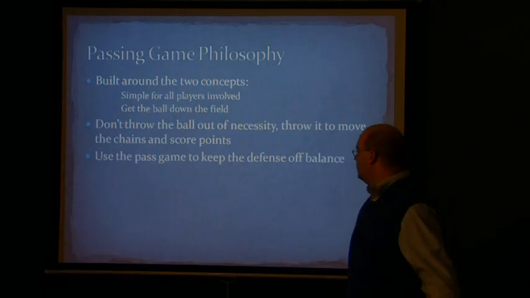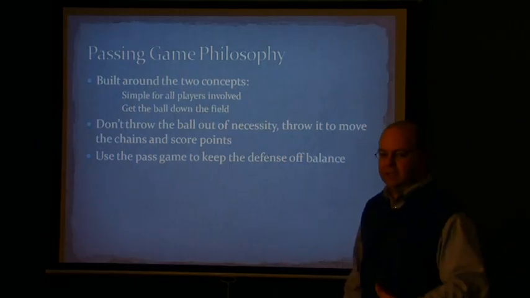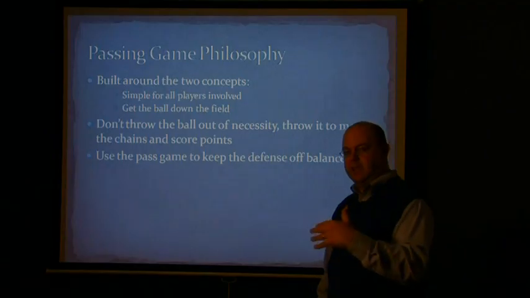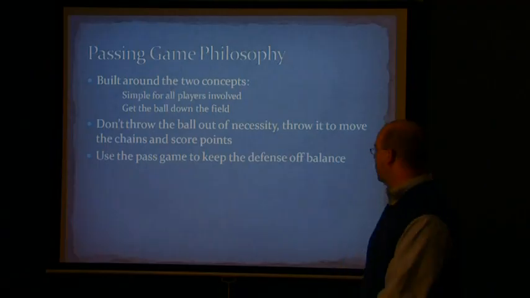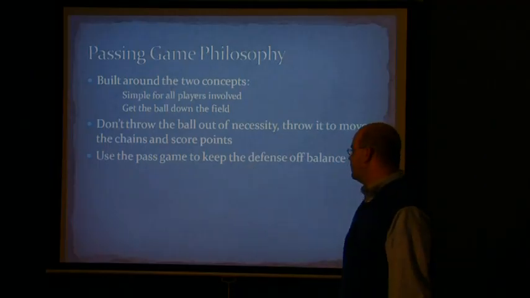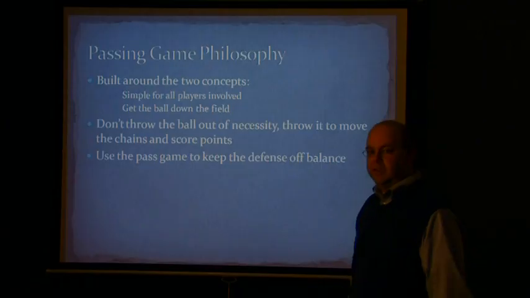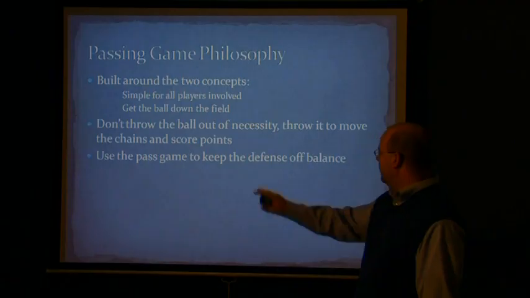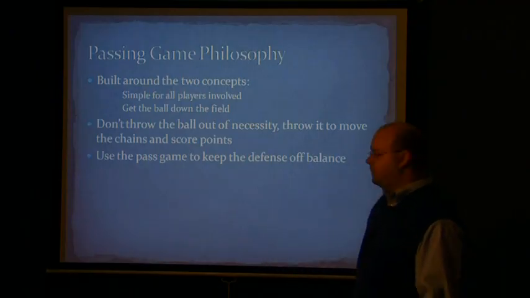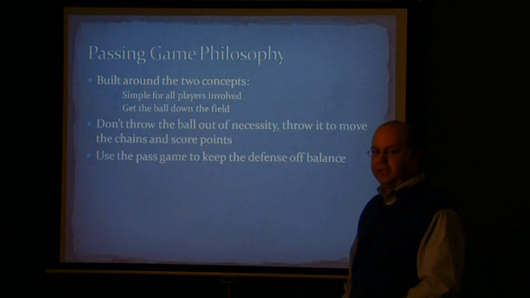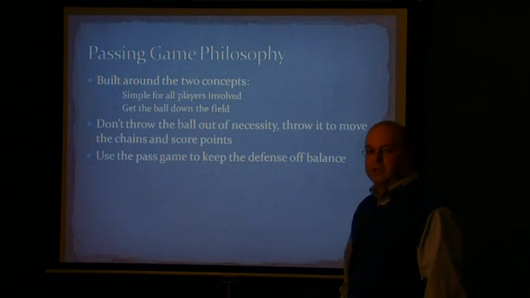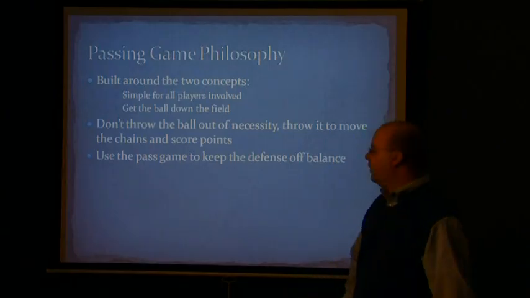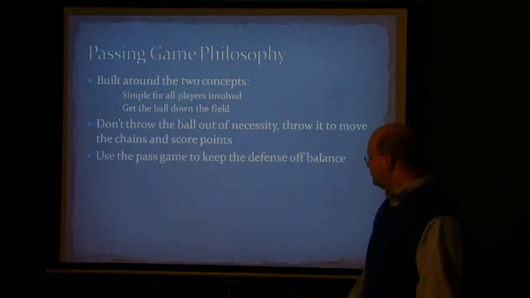We use the pass game to keep the defense off balance. Again, throwing the ball on first down if you're defending an option team is something that's hard for the defense to process. They think first down, option, here it comes. So we like to throw the ball on first down, which gets them in pretty vanilla coverages. We don't see a lot of blitzes on first downs. So we'll throw the ball to keep the defense off balance. Over-aggressive secondary players, we're always trying to take advantage of them. If they're going to move their secondary quite a bit on first down, that's when we like to throw the ball over the top of the defense.